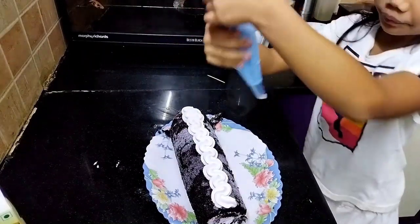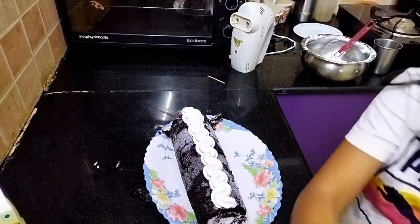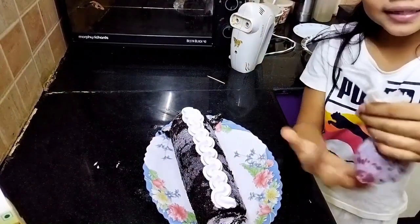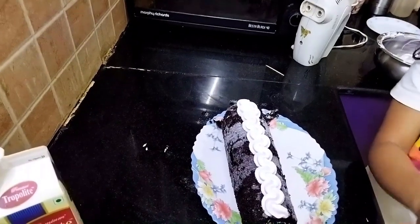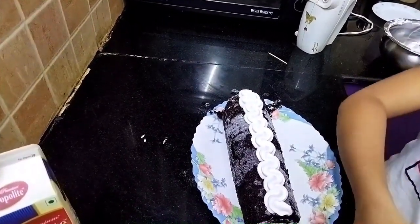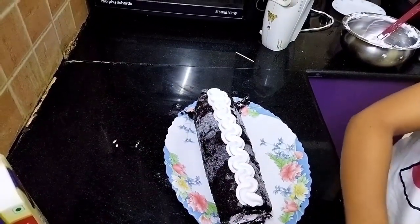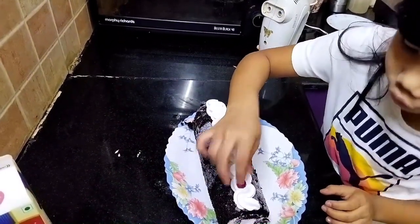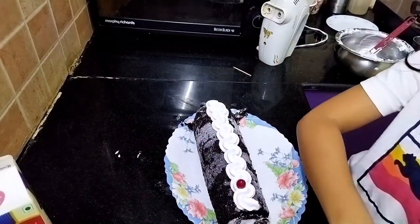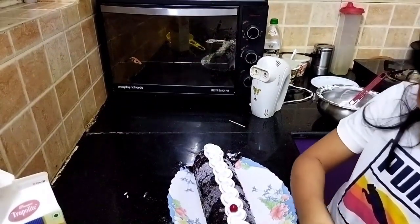Okay, I'm done. And now what I want to do is, you can add some sprinkles if you want, but for me, I like to add some cherries. So, what I want to do is take my cherry, just place them right over there. Don't want to just stuff the whole Swiss roll with all these.